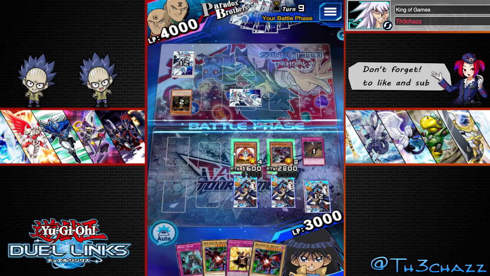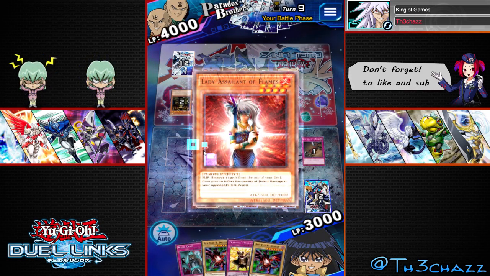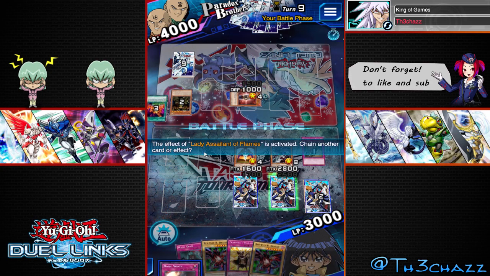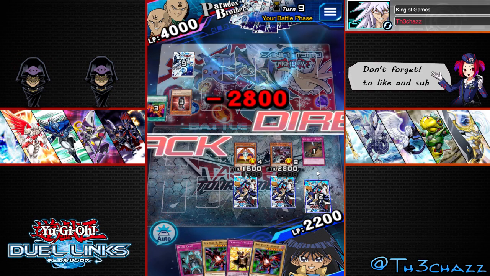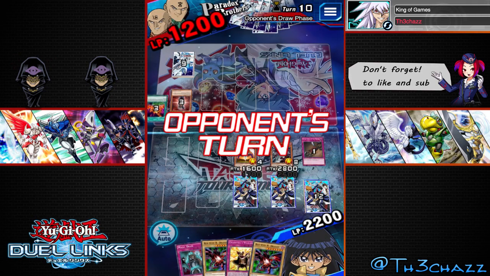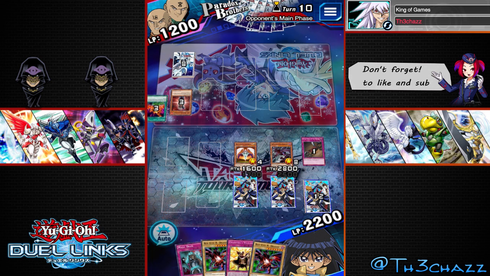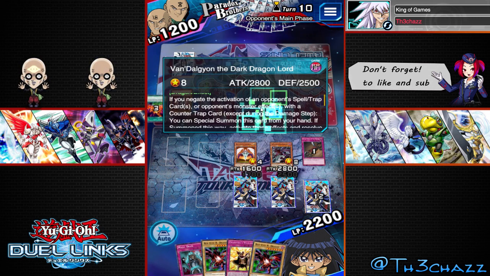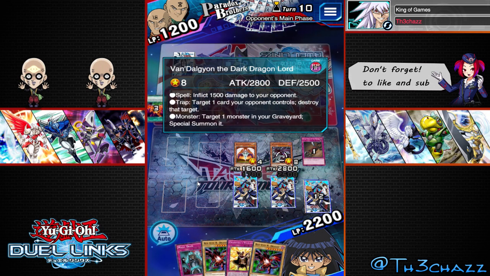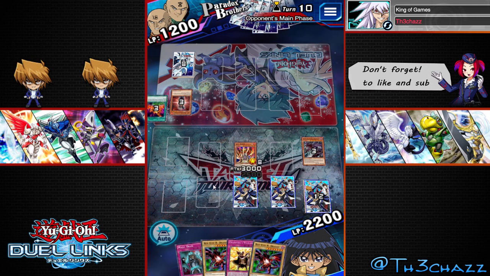Attack into his face down. Yeah, we'll let that pop off. That's completely fine. We'll keep Divine Wrath for something a little bit more scary. But just like that, we countered most of his cards, and we managed to pull out the Dark Dragon Lord. Oh, that's completely fine. If he wants to give me a Lava Golem, he can give me a Lava Golem.